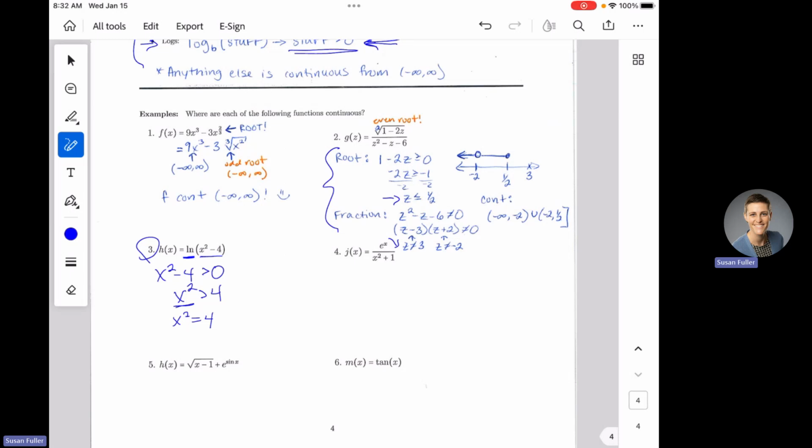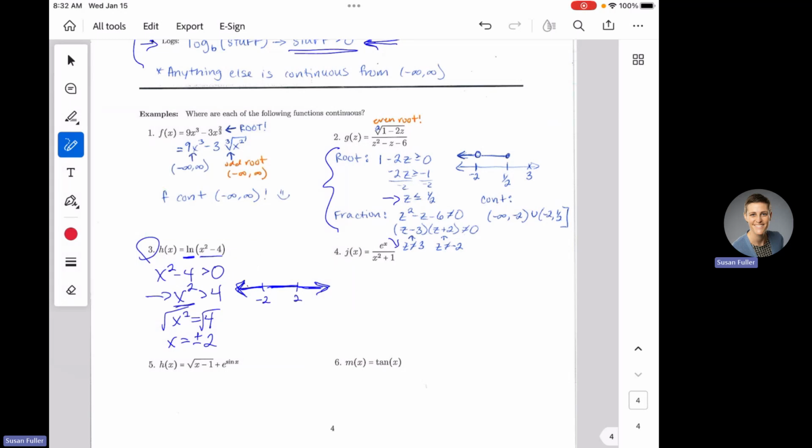All right, so I'm going to solve the equality first. So if x squared is 4, I'm going to take the square root of both sides. That means x is, don't forget, plus or minus 2. So x can be 2 or x can be negative 2. Those are my solutions. That's where x squared is equal to 4, but I don't want x squared to be equal to 4. I want it to be bigger than 4. But we solved for the equality because these two values separate our number line into pieces. Each of these pieces will either be greater than 4 or less than 4 in our inequality, but we're not sure which is which, so we have to test some values.